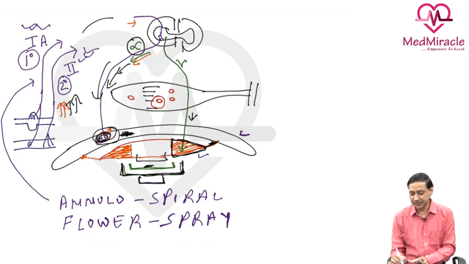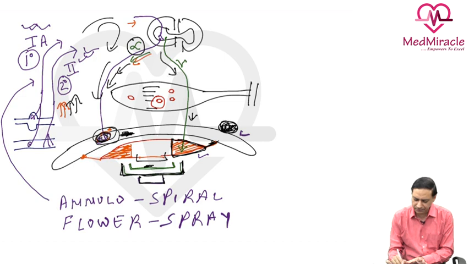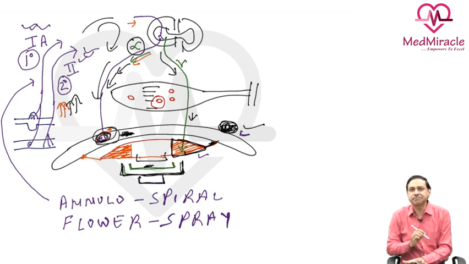See the paradox. I told the extrafusal fiber directly, boss, you please contract. What is it saying? This stretch reflex will not let it contract. If I tell this extrafusal fiber simply, boss, you please contract, it says, no, sorry, I can't contract. Stretch reflex will not let me contract. On the other hand, if you stimulate the gamma motor neuron, then now this muscle contracts via the stretch reflex. You tell the extrafusal fiber to contract and it says, sorry, I can't. You tell the intrafusal fiber via the gamma motor neuron to please tell the extrafusal fiber to contract, and now the muscle contracts.